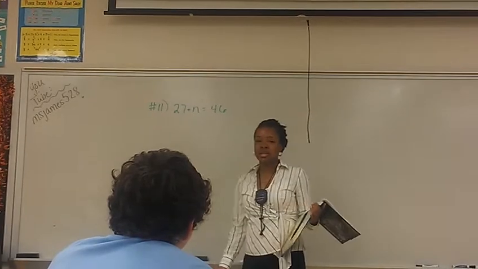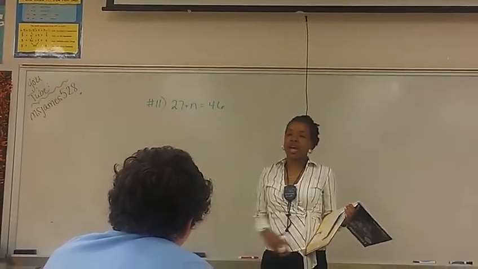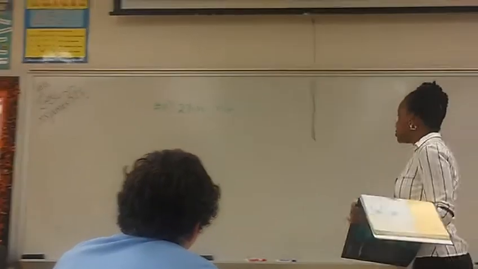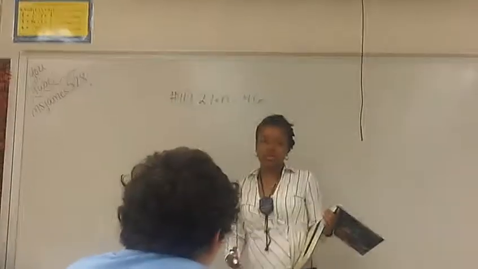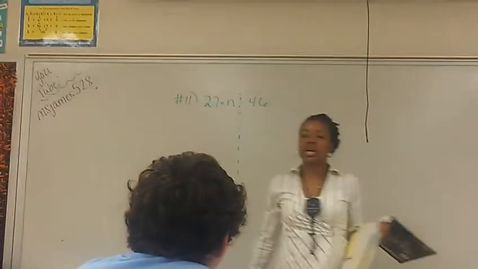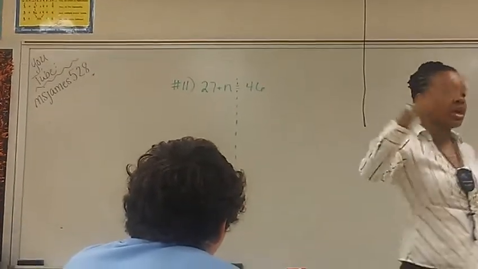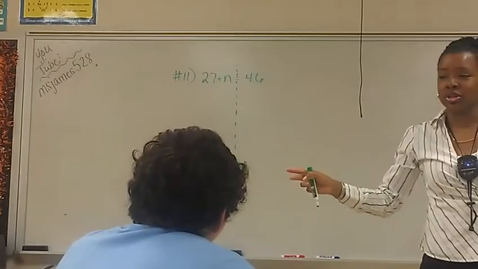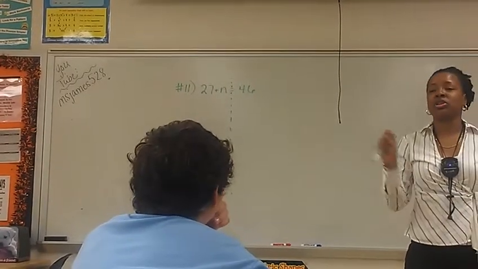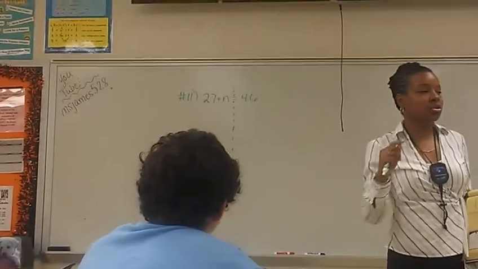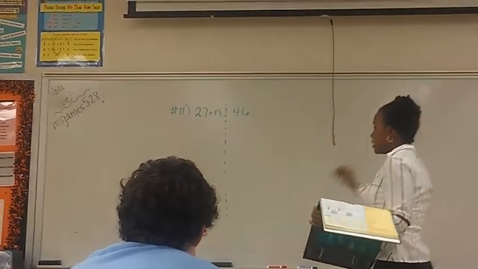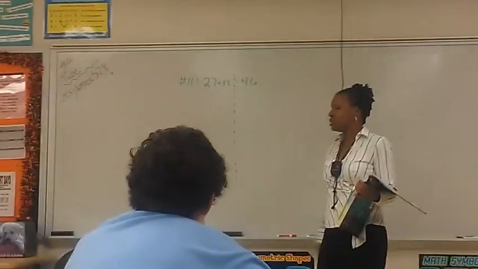Alright, the first thing I'd like to look at is to think of the variable as your target point. That's what you're trying to get to. So the first thing we need to do is establish our boundaries. This equal sign is your boundary. The equal sign separates the equation into two parts. Remember, the way that I'm showing you is just a way. Your teacher last year might have showed you another way. If you like it better and it's mathematically right, you can use it. It doesn't matter to me, as long as what you're doing is right and you can work with it, I'm happy. If you like this way, you can use it. If you don't, you can use another way.